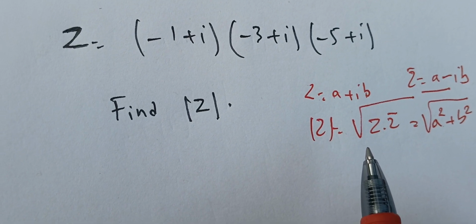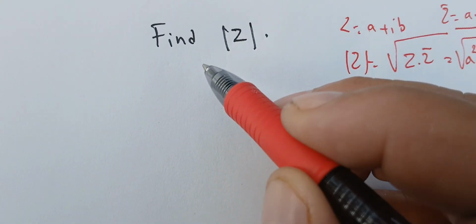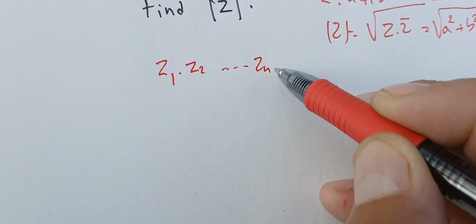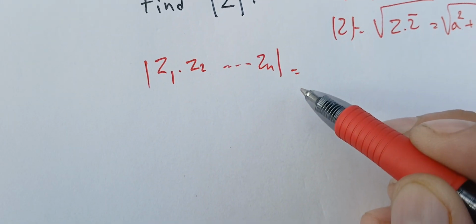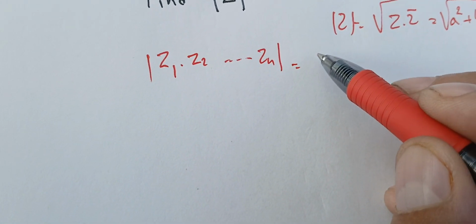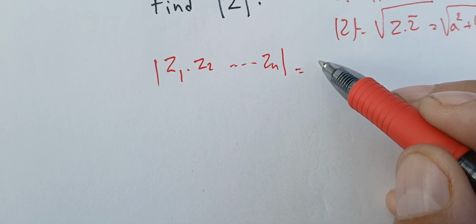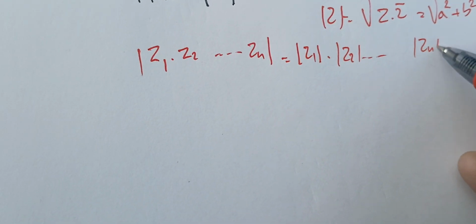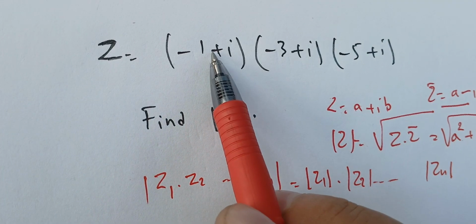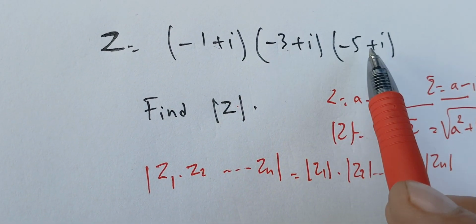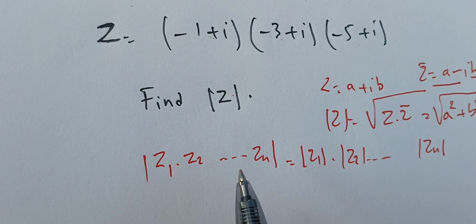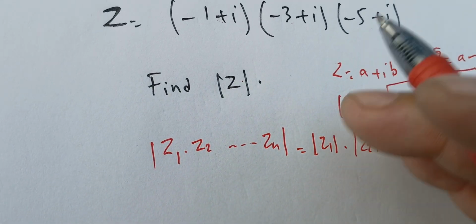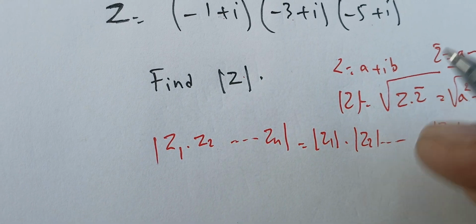So we're going to prove the result that if we are given complex numbers z1, z2, up to zn, and we want to find the norm of the product, the norm of the product is the product of the norms. To compute the norm of z, we compute the norm of this one times the norm of this one times the norm of this one, and therefore we make it easier. We prove this result for the case n equals 2, and we can then do it by induction for any n.